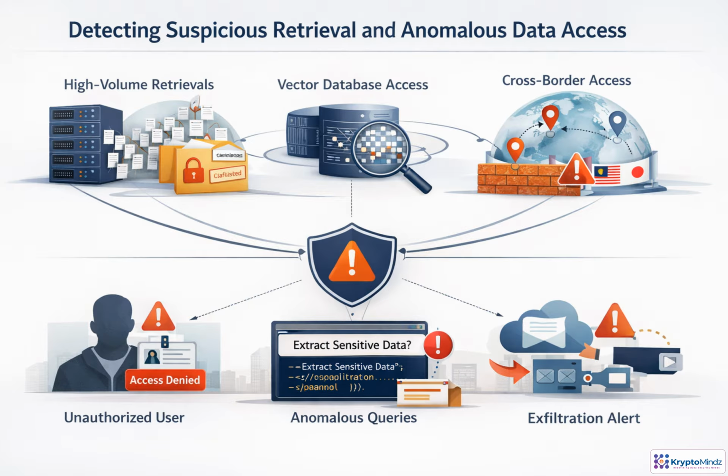In RAG, suspicious activity often appears before the final answer. Watch what the retriever asks for, which vectors are searched, and which source documents are opened. Compare that behavior to the user's role, project, location, and data entitlements. A single unusual query may be harmless, but high-volume retrieval, rare index access, sensitive classifications, or cross-border movement should raise risk, especially when followed by extraction prompts, unsafe output, or external transfer.